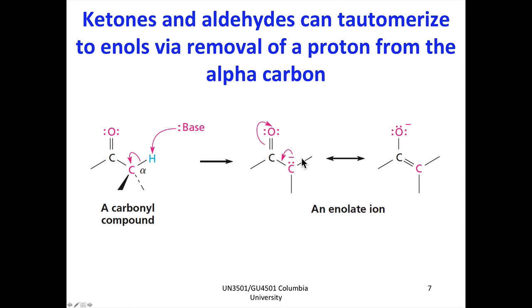That makes what's called an enolate ion. If we protonate that with a hydrogen on the oxygen, that's an enol: a double bond, ene, alcohol, enol. If we have the charged form here without the proton, it's called an enolate because of the charge. So when we remove a proton, we generate this enolate. The enolate is reactive. It's electron rich. We can see now it has the negative charge, and it's actually reactive usually at the carbon. So this carbon is now nucleophilic, and it can add into various groups.